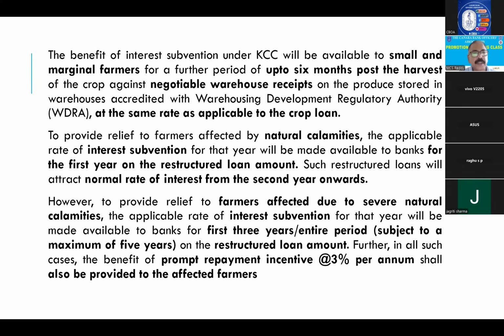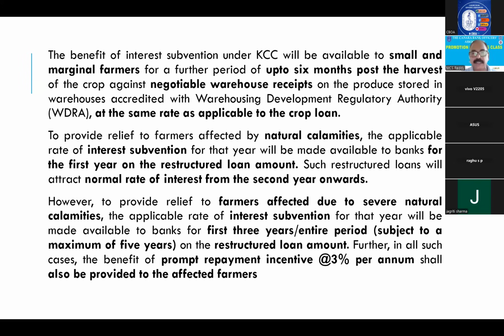Right? Next, to provide relief to farmers who are affected by natural calamities. In case of natural calamities, we are restructuring. For 33 to 50% crop loss, we will restructure for 1 year. Beyond 50% crop loss, it will be more than 1 year. So in such cases of natural calamities, up to 1 year, suppose you are restructuring or refacing your KCC crop loan, in such a case, for another 1 year, both subventions will come. One is 1.5% interest subvention, the second one is 3% prompt payment, both up to 1 year. This is the third. And the next and last point in this KCC is farmers affected by severe natural calamities. What happens in case of severe natural calamities? We will restructure it for a longer period, maybe 3 years, 5 years, like that.